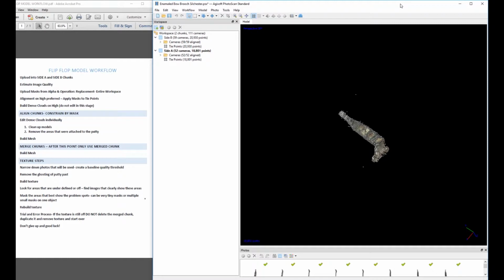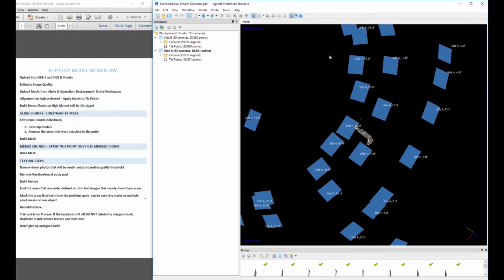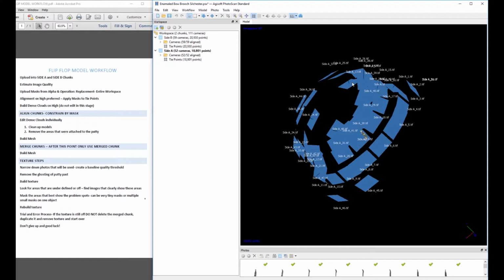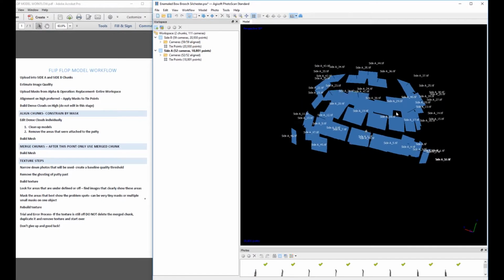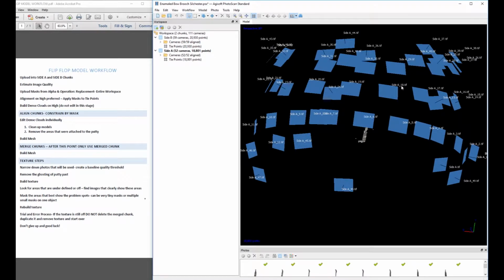Now, going back to my first video when I was saying think dome when taking your photos, I think I'll just quickly show you what the camera alignment looks like so you can understand what I mean by dome. So up here, you can see your camera alignments by pressing this little camera button, and each blue square represents a camera angle that you have taken. As you can see, there's quite good spread.